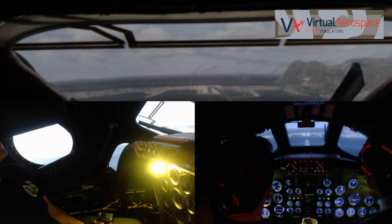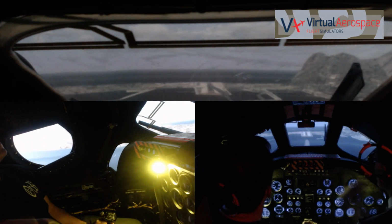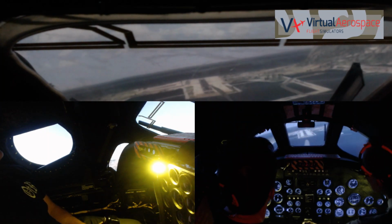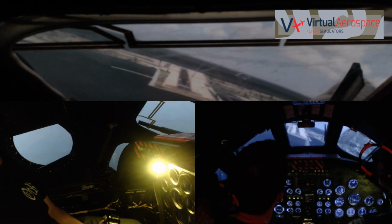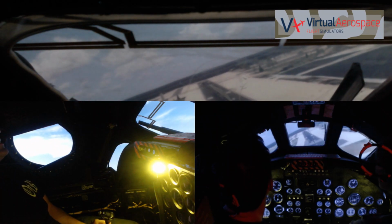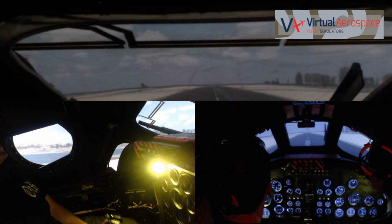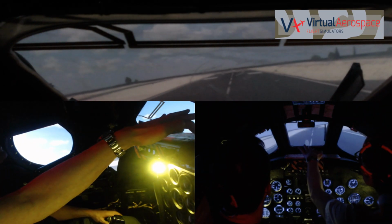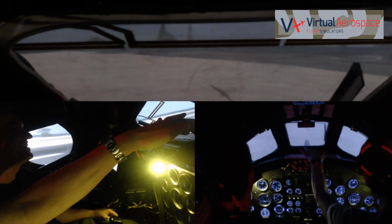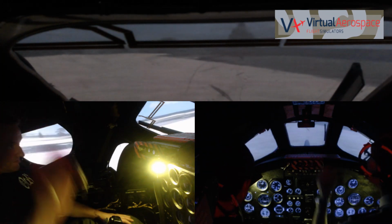Keep that nose up slightly and keep flying a little bit longer. There we go. When you get blown this way, you're going to have to turn that way around. We're going to land a long way down that runway. Thumbs up slightly. Stay with your feet. How strong is that wind?